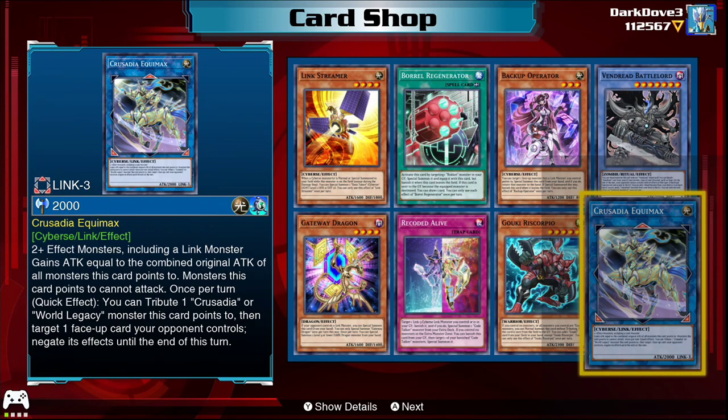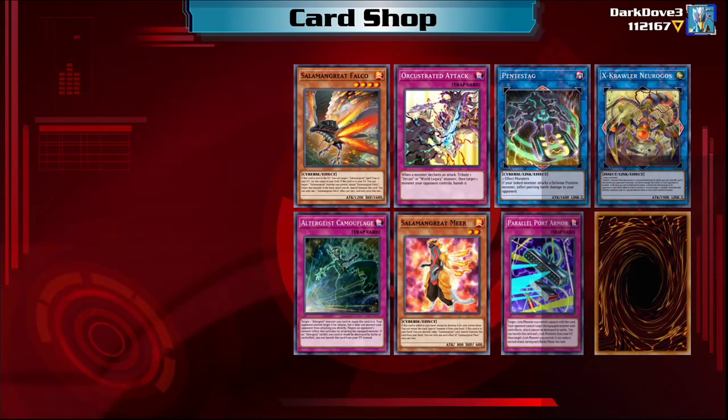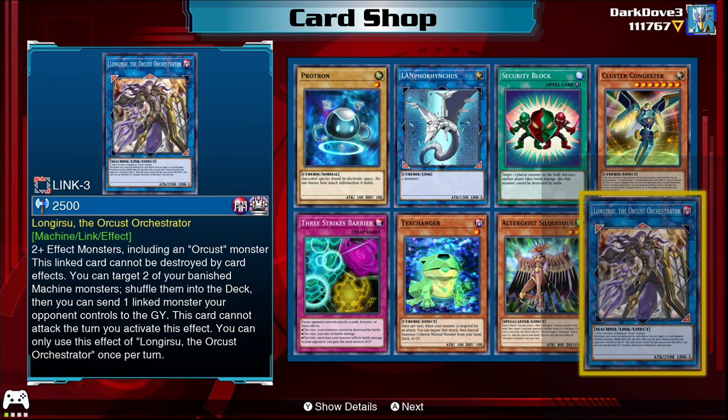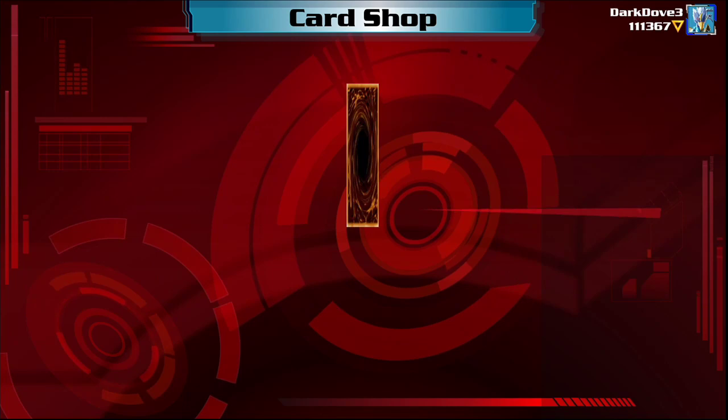Nothing decent. Our third Red Reboot. Hey, Long Grisu, nice. Okay. So we're at two Long Grisus, which is a little over. I think we met our quota for Silicoidus, which is a two.